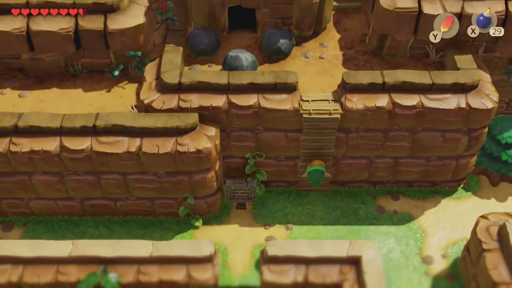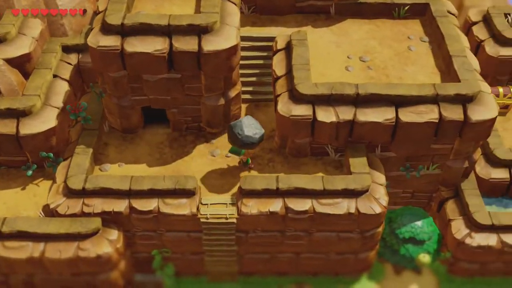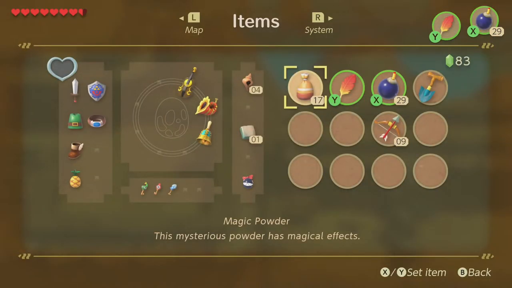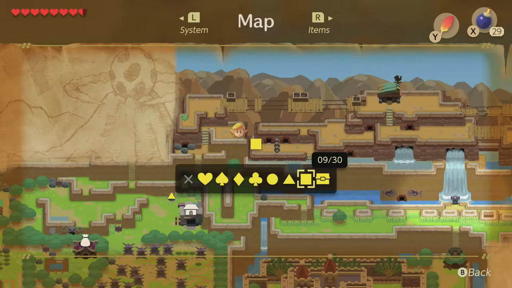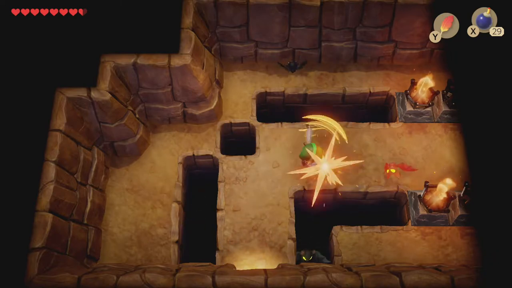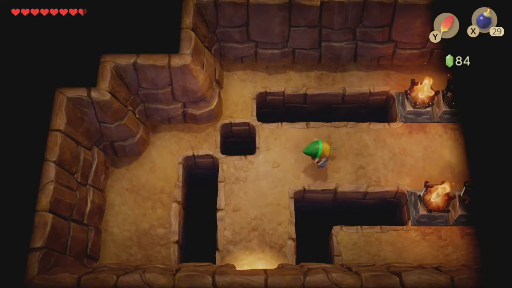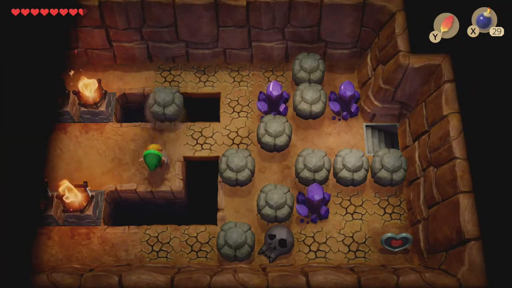Maybe here? Ooh, there's an entrance here. I don't know if we're supposed to be there. Anything up here? Ooh, there's a chest. Chest. There you go. Let's see what's in here first before I establish that I'm completely lost. Ooh, okay. I'll move you out of the way.